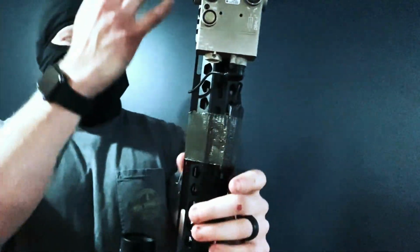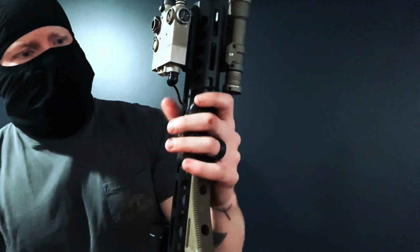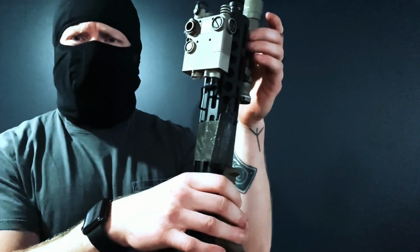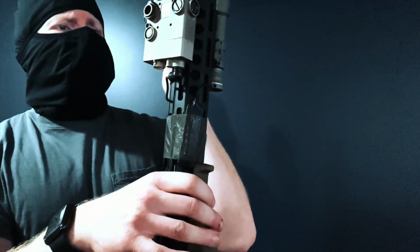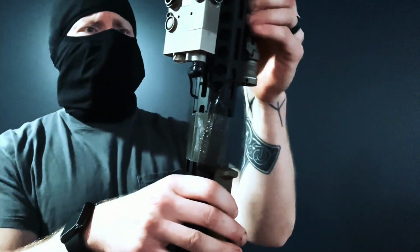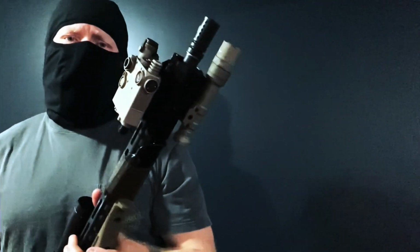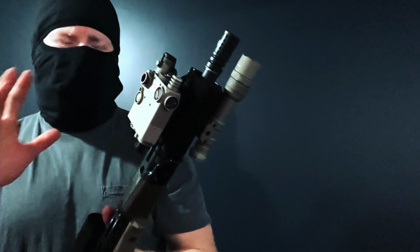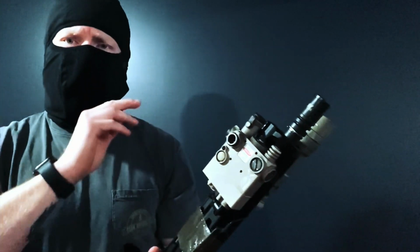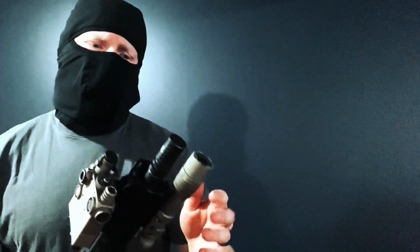Okay, so moving back, kind of jumping back into the rail. So the rail system is M-LOK. I found the rails that came with it to not fit every accessory, okay? I don't know if that's because it's not standard, was it 1913 Picatinny? But I ended up having to get a BCM rail to fit one of my accessories, which I'll go through in a sec. So it does fit most accessories. I did have backup sights. I ended up selling them. I want to get better ones. And it fit those okay. It fits my flashlight okay.